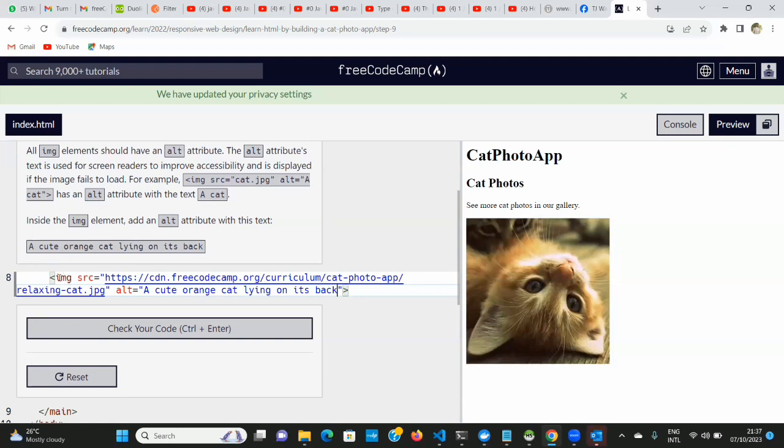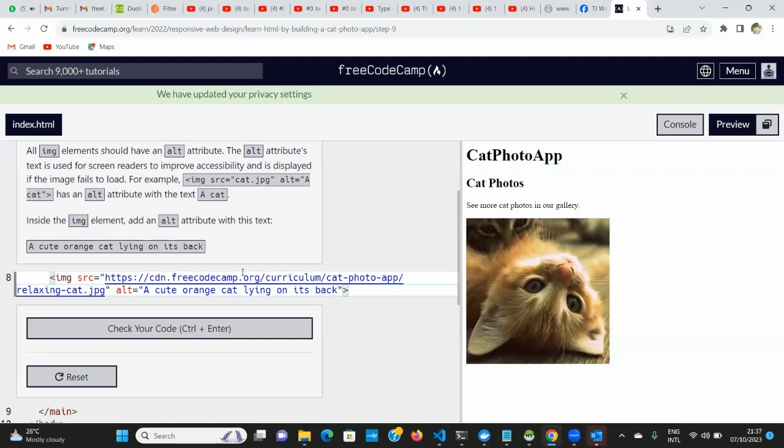So that's what I have added. So this is, once again, the image tag. Then the source, so this is the path, the URL. But if your pictures or images are inside a folder that you must have created, you're going to name your image by yourself.